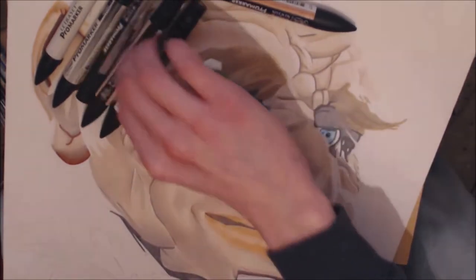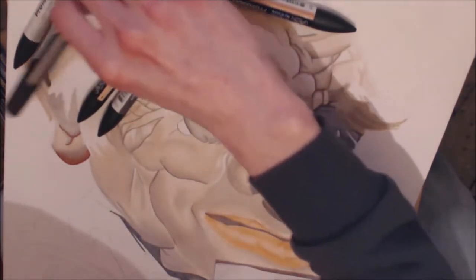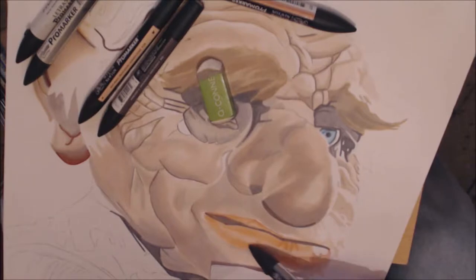Now that I've got the main colours down, I'm going to go over some of this with a grey colour just to make sure that it doesn't look too bright and that he's wearing lipstick. So I've got a warm grey 3 which I'm just going to use to go over some of the area at the bottom section here, just so it looks darker and as if this bit's sticking out more, creating a shadow underneath here.